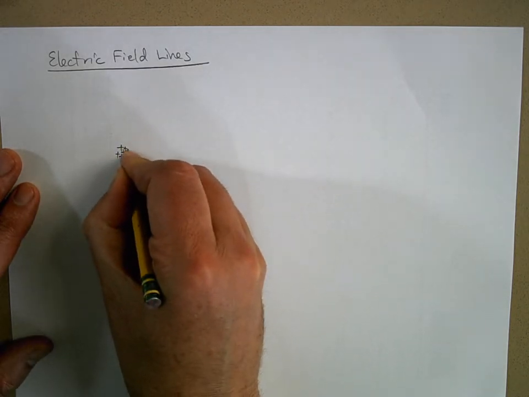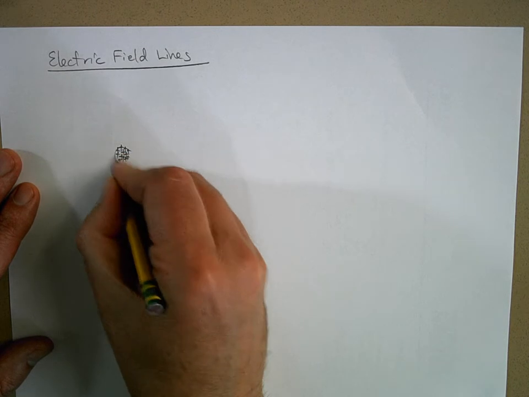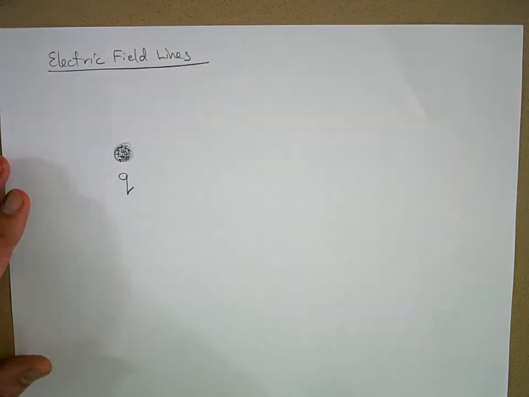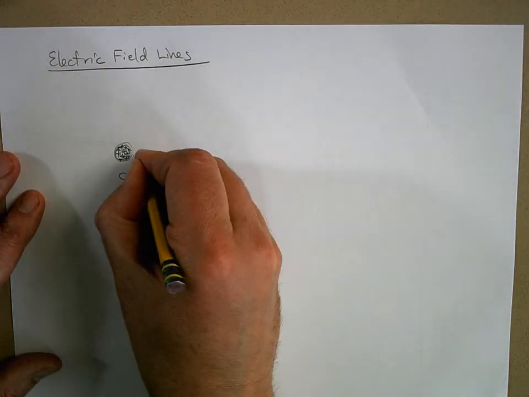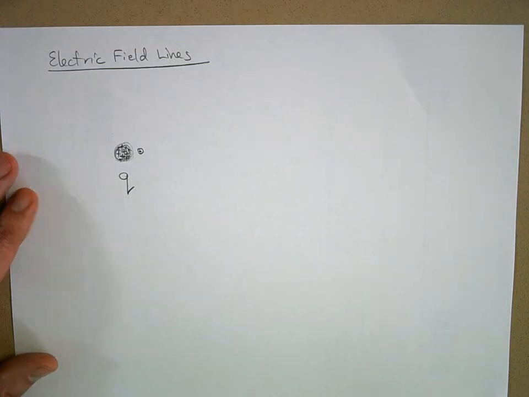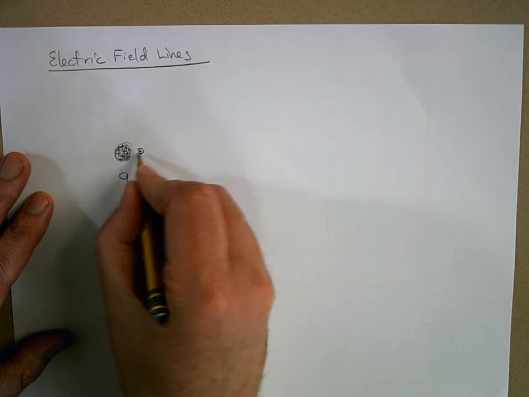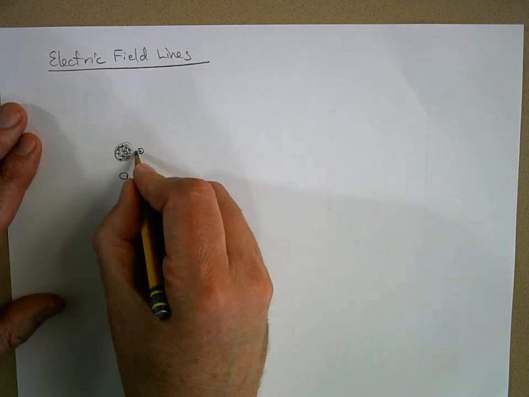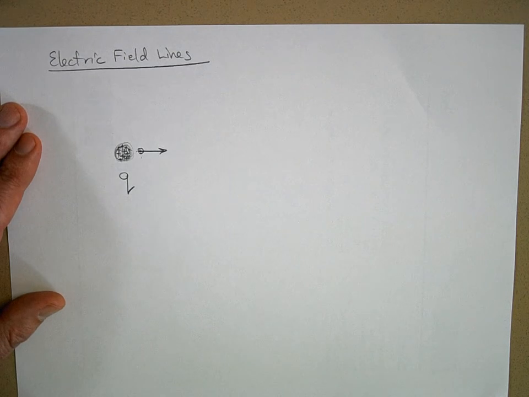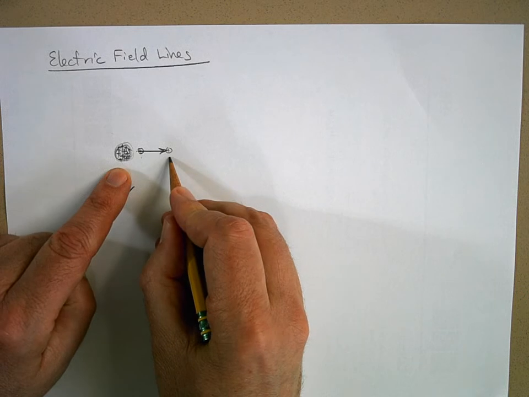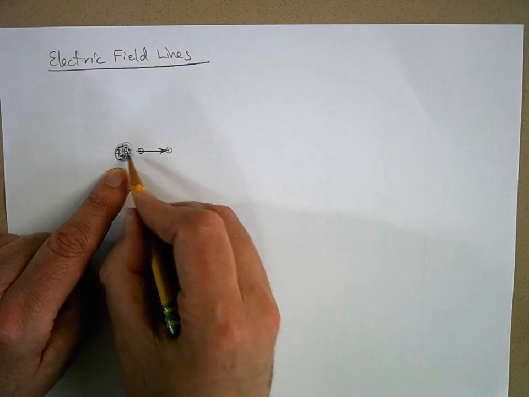Let's put Q right here, like this. And then what I'm going to do is I'm going to put my little test charge right here, right next to it. Now, what is that positive test charge going to feel? It's going to feel a force, and it's going to be away from, isn't it? It's going to be away from this charge, because they're both positive charges. So I'm going to draw the force away from. Well, now I'm going to put my positive test charge right here. Now, what's it going to feel? It's going to feel a force away from this, a little bit weaker because I'm farther away.